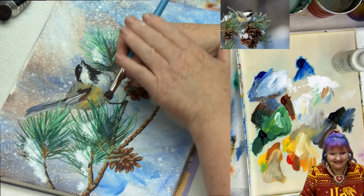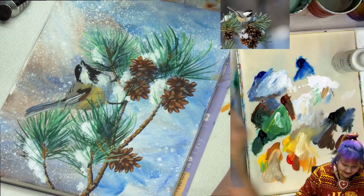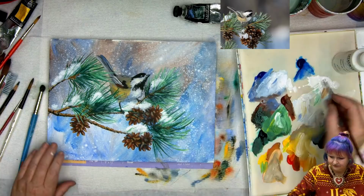This is the Dome Blender again, the Princeton Select Dome Blender, and I'm just adding little highlights. You know, maybe where we lost a few. That looks a little bit better. Look at that. That's pretty cool. And it's not bad, right? We're getting there. Not bad.